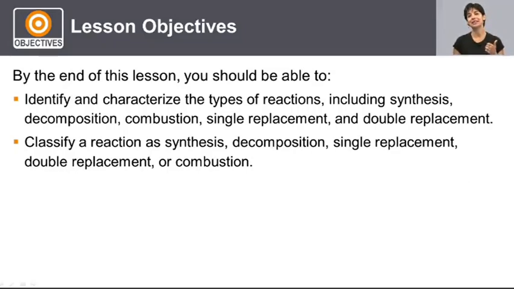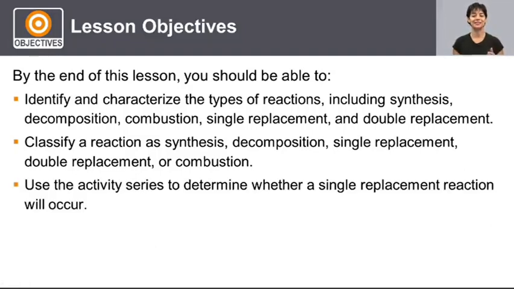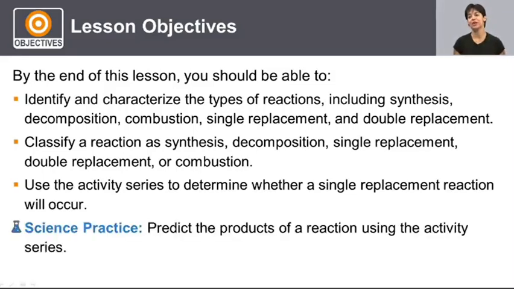You're going to use the activity series. What's that? Don't worry, we'll get there. You're going to use the activity series to work out whether or not a single replacement reaction will occur. And finally, you're going to be able to put it in practice. You're going to be able to predict the products of a reaction using the activity series.